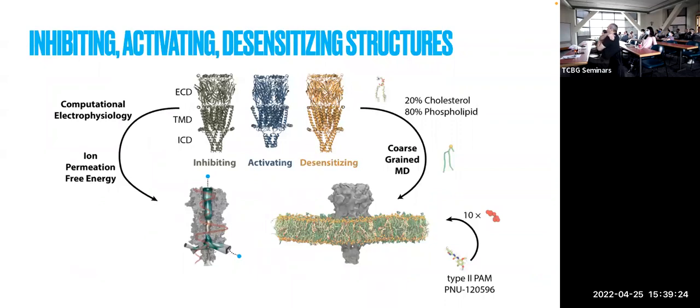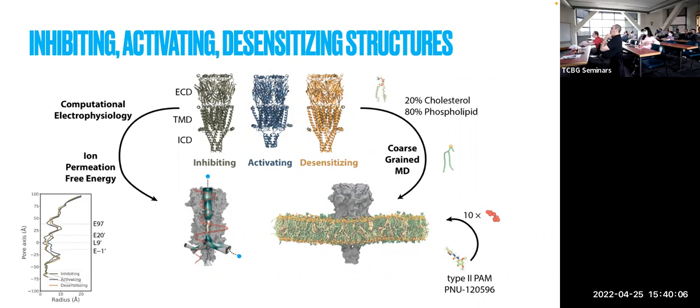So a few months later, Ryan's group was able to determine separate structures of the acetylcholine receptor in a resting or even inhibited state, so definitely closed, an activating state, and a desensitized state. For us, this was one of the first times we had all these three different states. I know that this might not be a revolutionary study, but what frequently happens with all these structures is that people have extreme fights about whether this is really a conducting state, an open state, or a desensitized state. So Yuquan decided to try to assign all these states based on molecular simulations and computational electrophysiology.